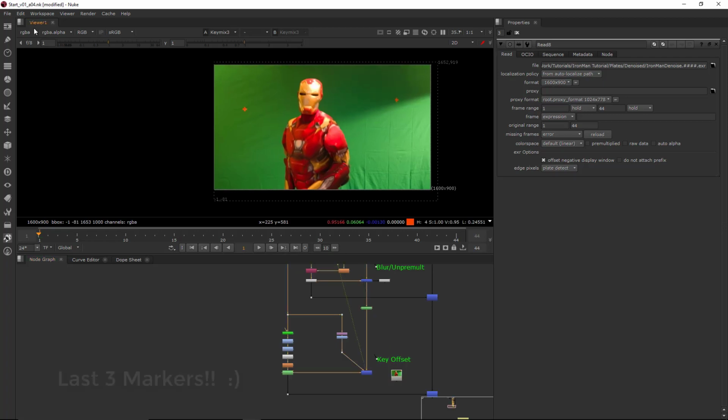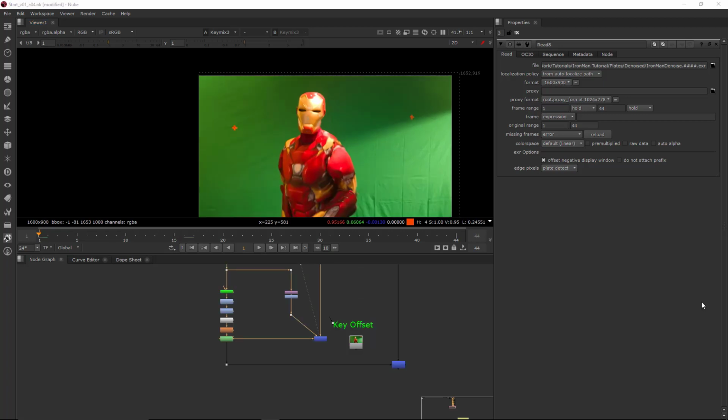So for now, let's remove the last two markers here. Looking at these markers, let's think about all the methods we have at our disposal now, and go through them one by one and see if we can figure out what method's going to give us the quickest and the best result. And those are the sort of questions you should always ask when you're given a new shot. So let's do that now.